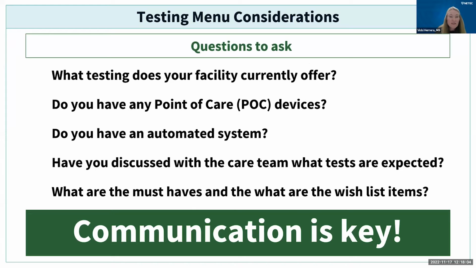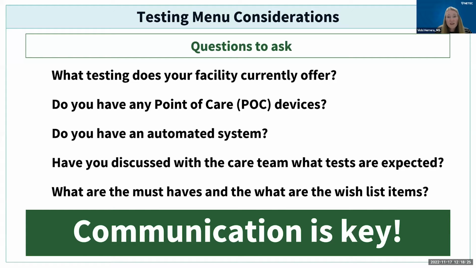So before we even get to the risk assessment, there are some questions that you can ask. What testing does your facility currently even offer? Do you have any point of care devices? Do you have automated systems? Again, this may be very different depending on the size of your facility.